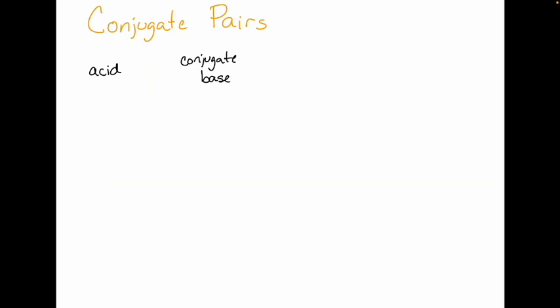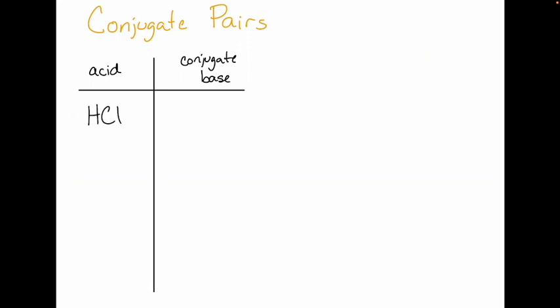All right, we've got to apply the same logic each time that we do this here. So let's just take a look back at one of the ones that we covered at the very beginning. All right, so we're going to make a little table here. That very first example that we did was with hydrochloric acid, and that became a chloride ion.